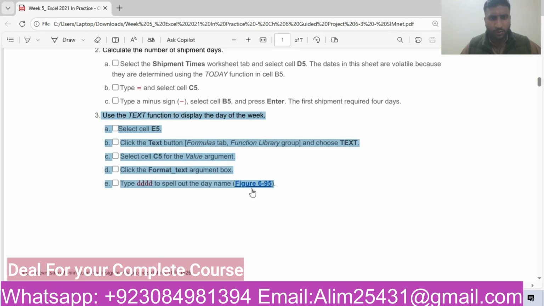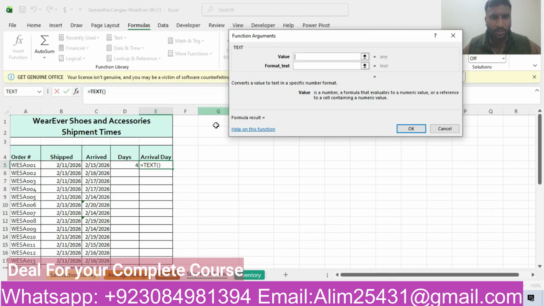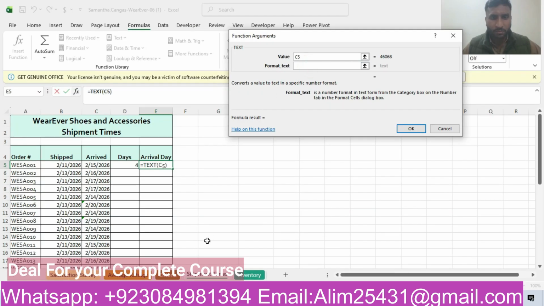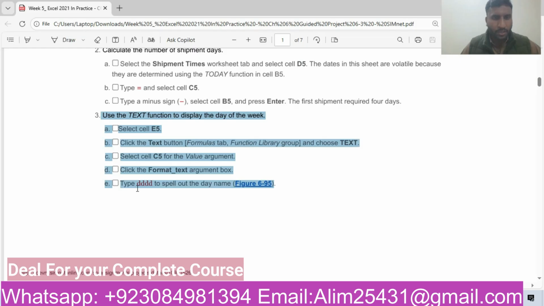In the arguments, what do we need to type? Select the cell C5 for the Value argument. For the Format_text, select the Format_text argument box and type DDDD to spell out the day name.